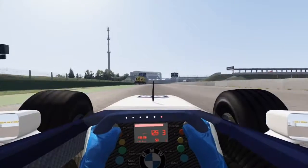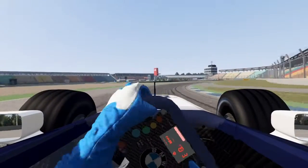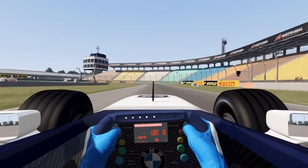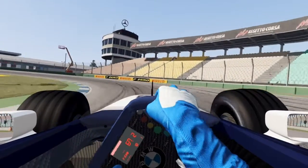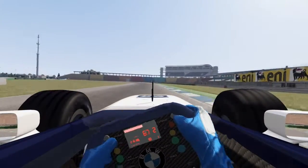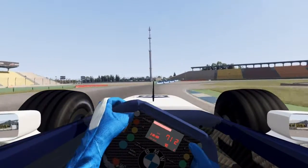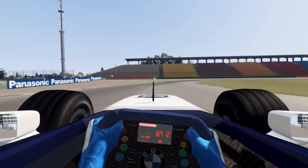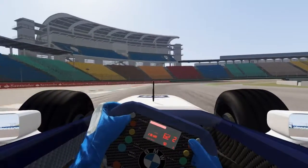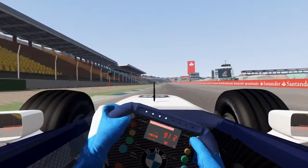Obviously pretty cool sounding. We can't complain about that. But whatever the times are, I'm just going to go out, do my laps, enjoy myself. Like I say, try and keep it on the circuit. So as we come through these last couple of corners, pretty much going to shut up. Try and remember to comment across the start-finish line at the end of the lap. So here we go. Full throttle, lap 1.